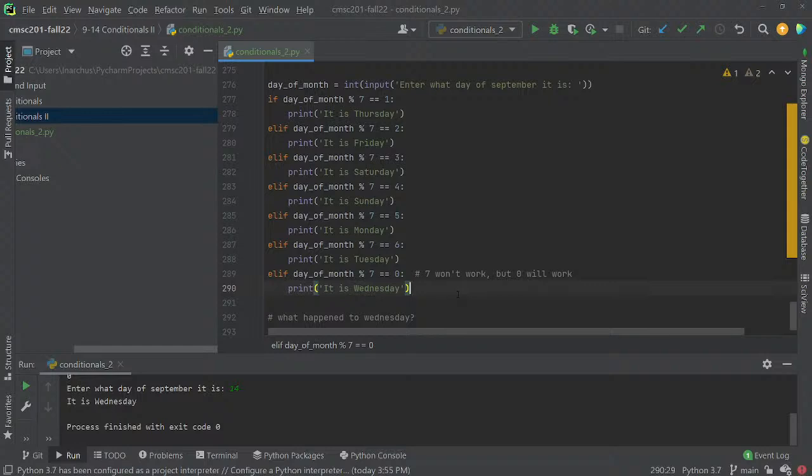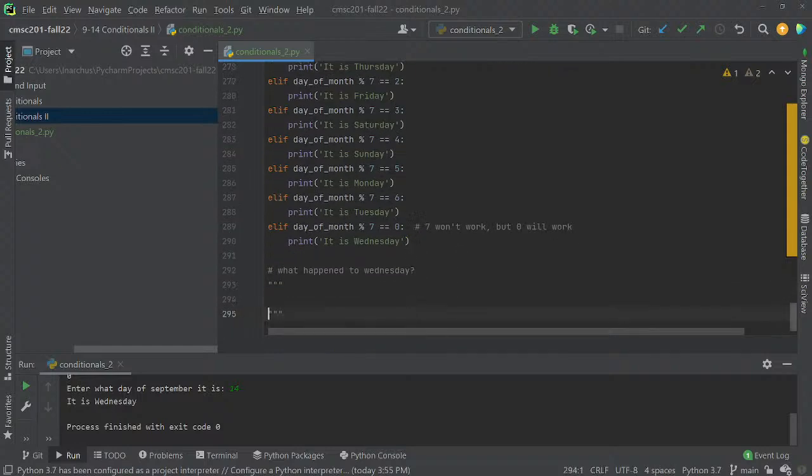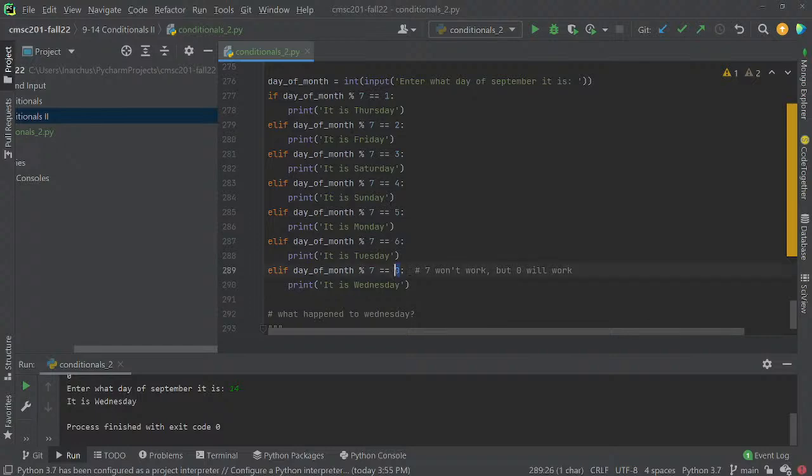So there are two things to learn from this. Let's write down the things that we have to learn. Remember that a number mod itself is equal to 0. So be careful of that. This is not exactly rocket science or shocking. It's just that if you're taking a number and asking what the remainder is when you divide it by itself, it's 0, not the number. It gets confusing when you're coding, and if you were doing the copy paste and you just stick a 7 in there and you don't think about it too hard, that's when you're going to run into problems. So that's why I'm talking about it.